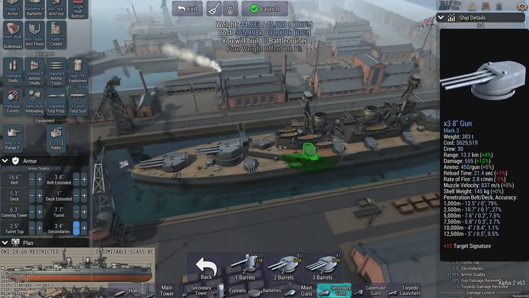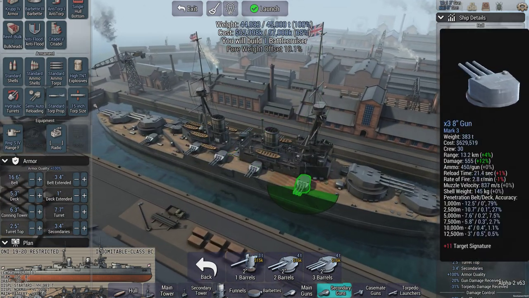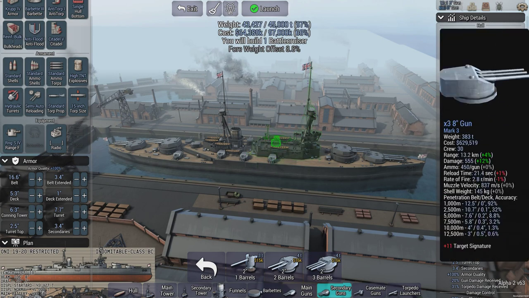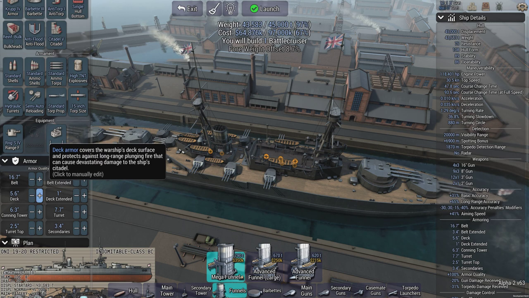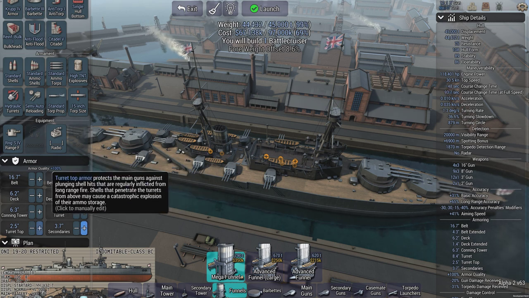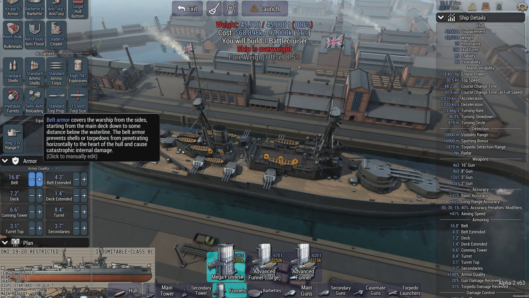Okay. Fore-weight offset is 10.1%. I'm just going to have to live with that, because I can't do much about that. I guess I could maybe, if I eliminated this, 8.9%, lost some secondaries, though. Get rid of this funnel, 8.8. Now I'm missing a funnel. Fine, I'm not gonna have the funnel, and I'm gonna use that weight for armor. It's gonna be a long range fight, so I really should focus on deck armor. I'm gonna try and keep distance.